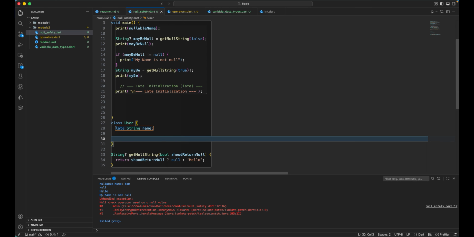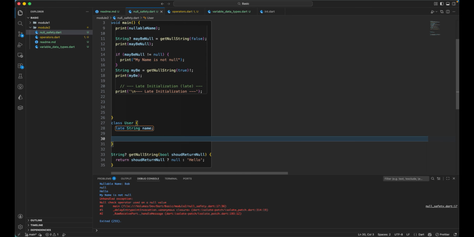Using this late variable, let's have a void function, and I'll say initName over here, and I'm going to pass in a variable, let's say value, and we are going to assign that back to our name. So name will be equal to the value over here.